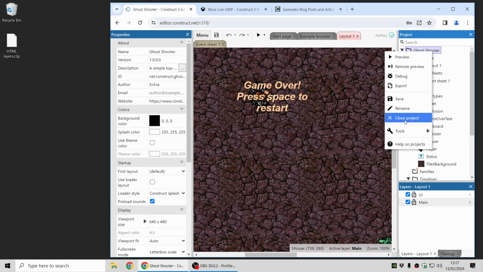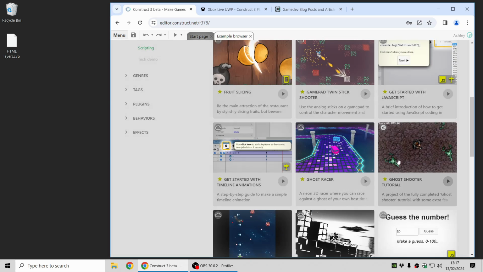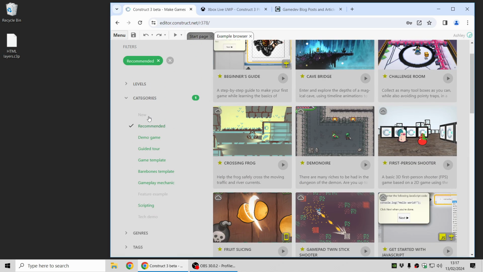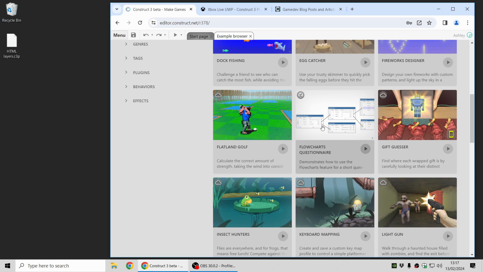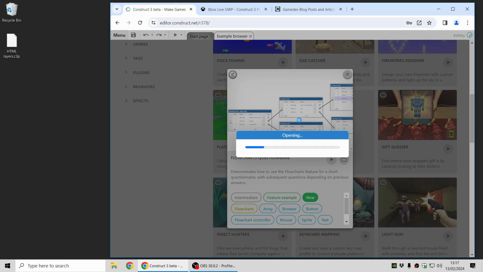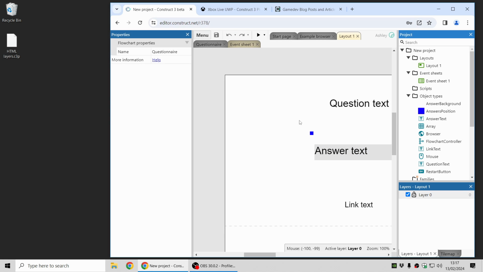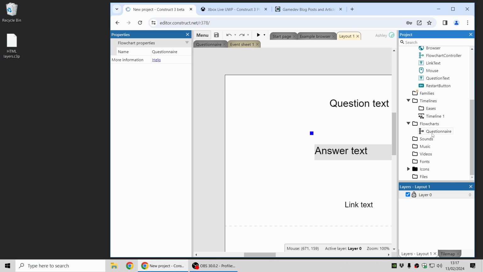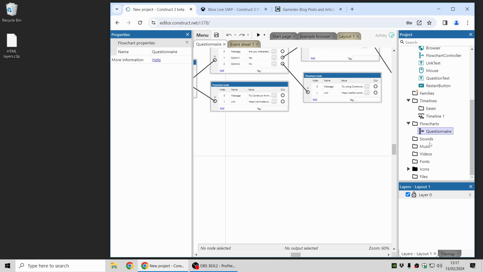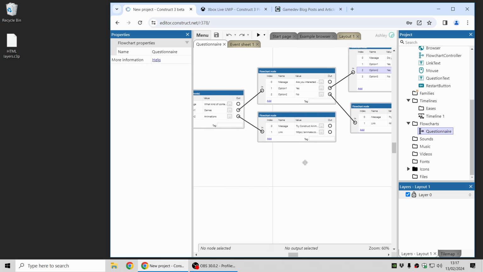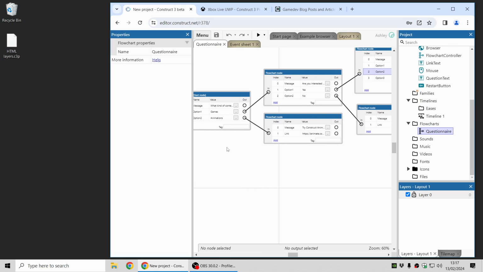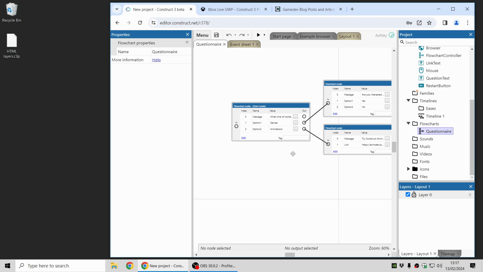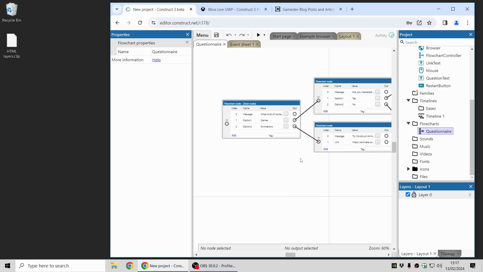Okay, next up, I'm going to highlight a major new feature in this release, which we're calling Flowcharts. Now, if you've ever designed a RPG-style game or needed a conversation tree where later parts of the conversation depend on your previous choices, then this is going to be a great feature for you. So here we've got a whole new flowchart section in the project bar, and there's a whole new editor here, which you can see on my screen now, for setting up flowcharts.